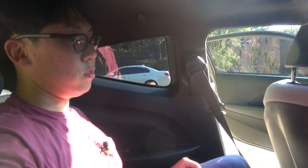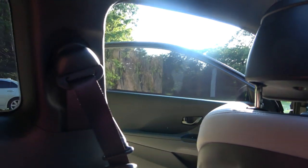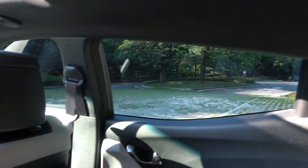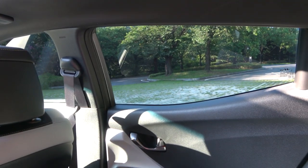Okay, let's see the Veloster Extreme Driving Edition's rear seat. It's the same space as the normal Veloster. Legroom like this, it's enough. But the problem is the headroom. Headroom is not so spacious. While driving, rear passengers will bump into the roof. And the rear glass is very small because the Veloster has an asymmetric design. The driver side has just one door, but the passenger side has two doors. So the window glass is very small behind the driver seat, but the passenger side window is enough. It's bigger than the left side.